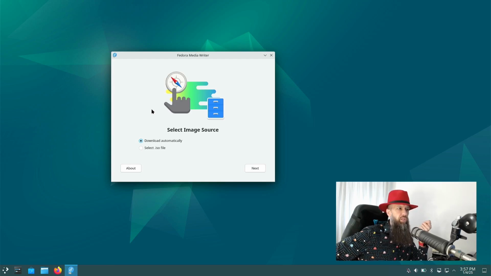Once again, what Fedora Media Writer can do, if it detects that you have a USB stick with a Linux installer on it, is give you a third option, which says restore this USB stick to its default state. Basically, it is going to wipe the stick and put one regular partition on it so it can be used for regular files.